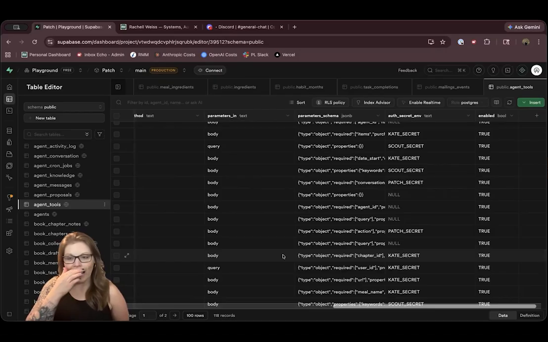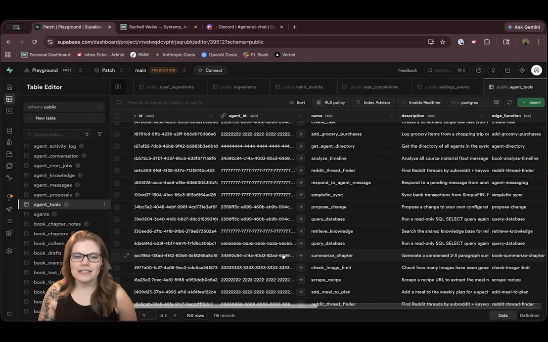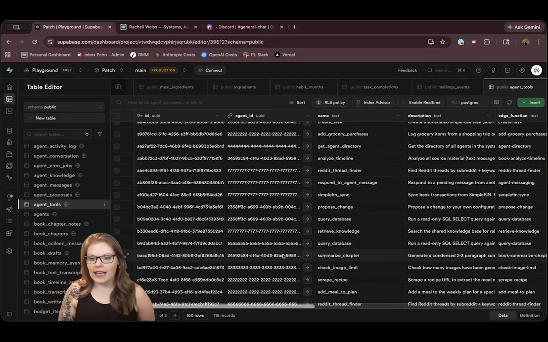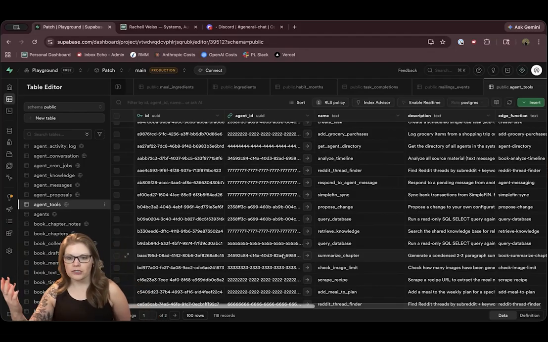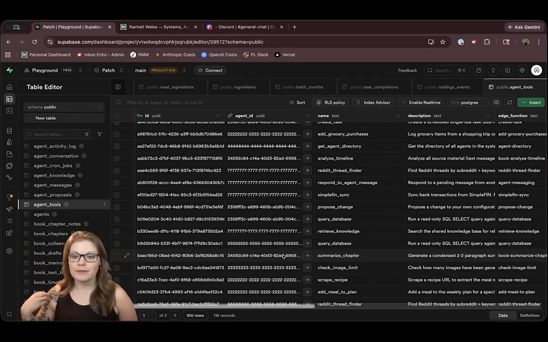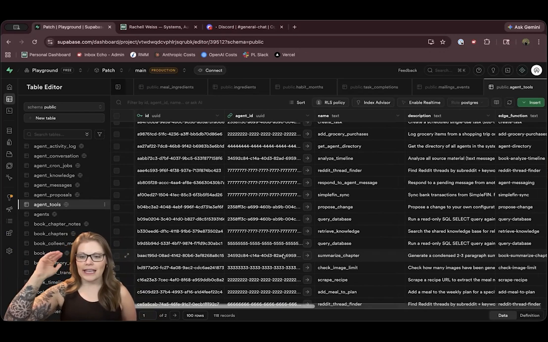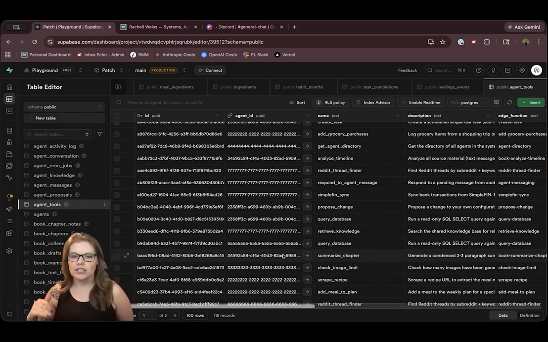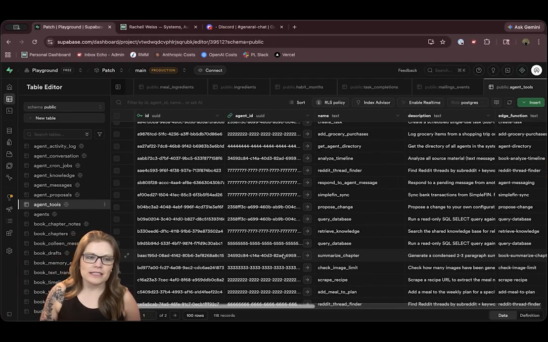Now, I don't know all this, right? I don't know how to code. I don't know how to do all of this. So this is actually all run by Cursor. Cursor is doing all of this. I'm telling Cursor, hey, I would like Kate to do this. What do we need to do based on how OpenClaw is set up? And it sets up all of this for me, which is pretty great.